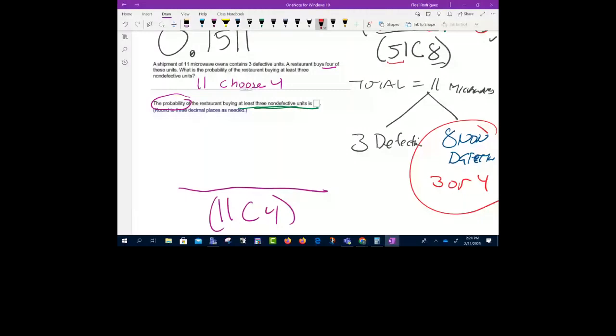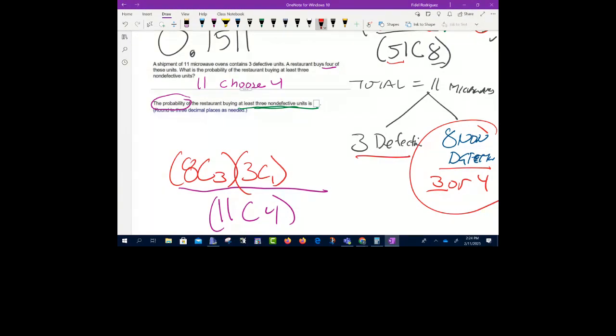So let's think about it this way. If we were going to pick, say, 3 from this group, would you guys agree that out of those 8, we're going to choose 3 of them? But y'all, remember how many microwaves we're buying in total? We're buying how many in total? 4. So y'all, if we pick 3 out of this group, would you all agree that we would have to pick 1 out of that group?